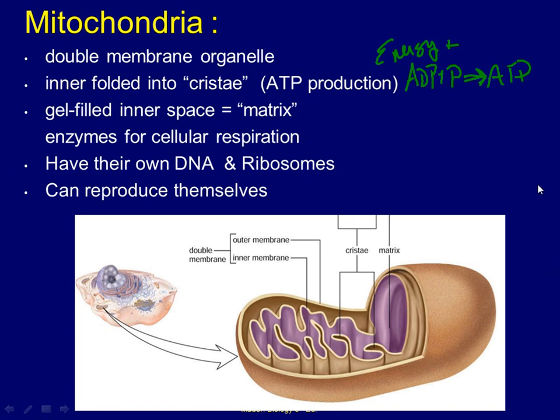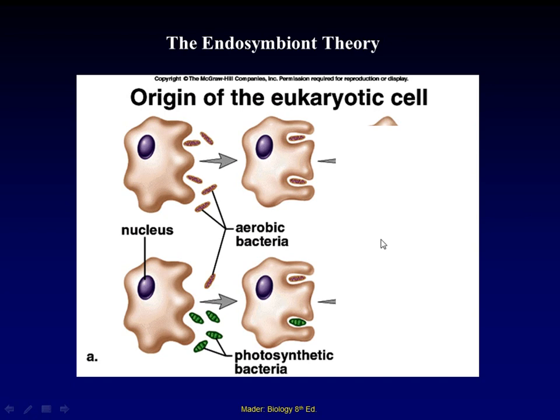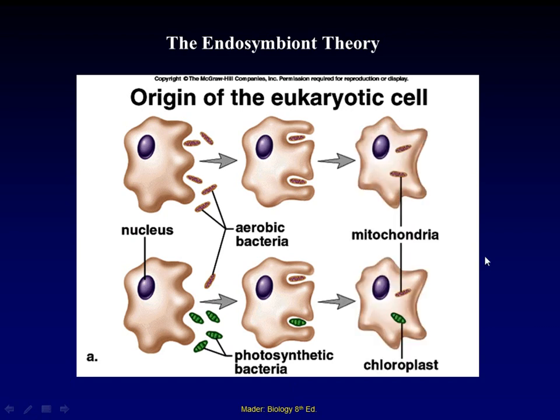I tell you these things about the chloroplast and the mitochondria because some scientists believe in what's called the endosymbiont theory. Some believe that when cells were evolving on the planet millions and millions of years ago, the mitochondria were actually aerobic bacteria and the chloroplasts were actually photosynthetic bacteria that were taken into a cell, and it was a mutualistic relationship, so they stayed. Some scientists believe that because if you look at what bacteria have cellularly and compare it to what the chloroplast and the mitochondria have, they both have their own DNA. They both have ribosomes. They both have basically the same things, and they can reproduce themselves.